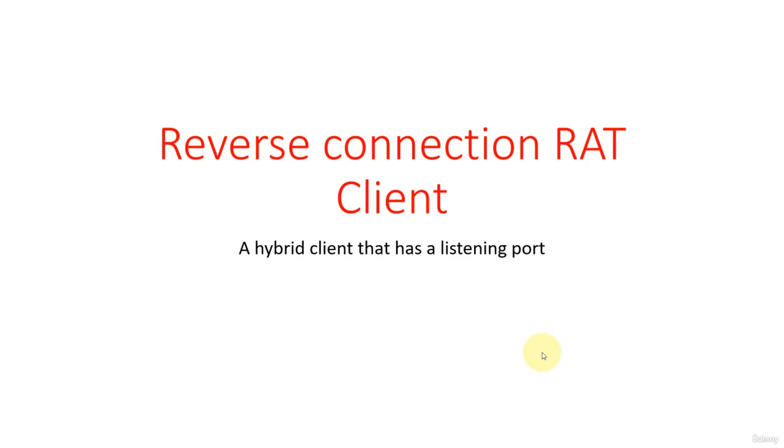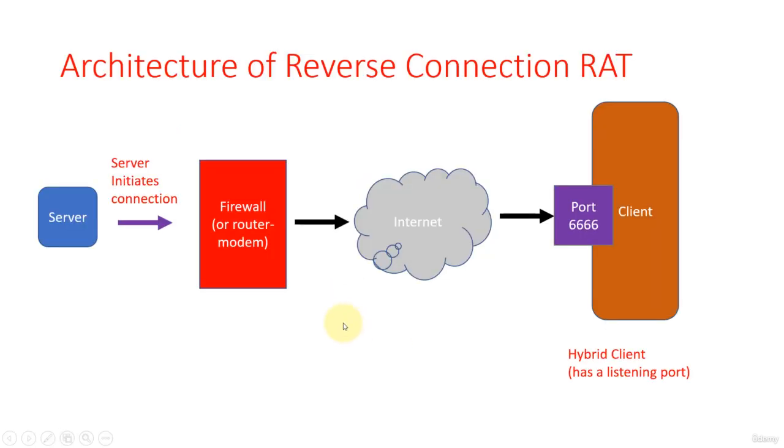Hello and welcome back. In this lesson, we are going to take a look at the design for the reverse connection RAT client, a hybrid client that has a listening port. So this was the diagram we saw in the earlier lessons, and we have already designed and created the server, and now we are taking a look at the client.